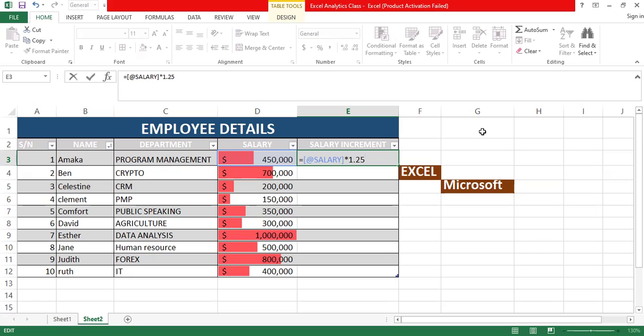So all I need to do, I don't want to click enter before we see, because magic will happen. So equal to, you click on the first, on D3, cell D3, multiply by 1.25. You click on this.